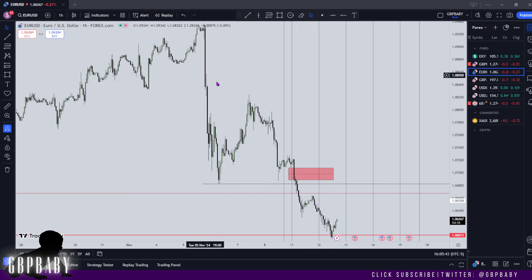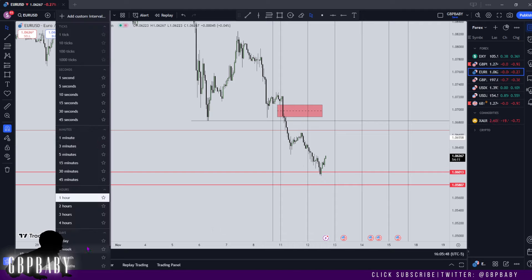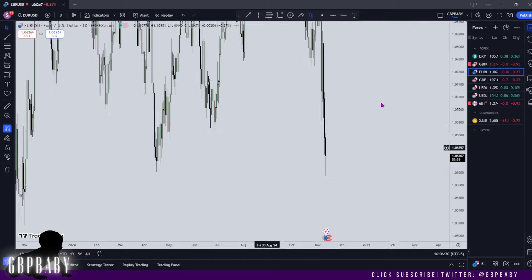We are now going to finish up on euro. You can see how euro delivered beautifully to our PDA raise, just as I called out yesterday as well. It's one thing calling out price going in a direction — it's another when you call the exact level. It's not that I'm just saying it's going to go lower; I'm calling the actual lows and highs, because that way if you are trading it you know when you should be exiting your positions, and you understand why we're seeing a reaction such as what we're seeing here.